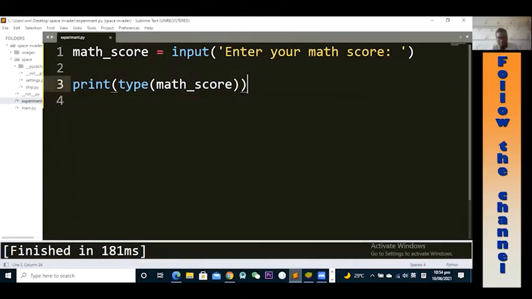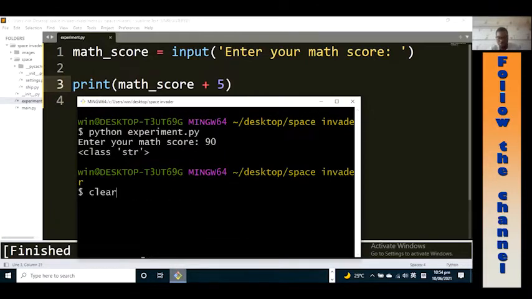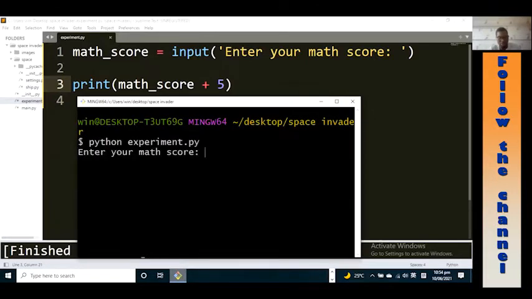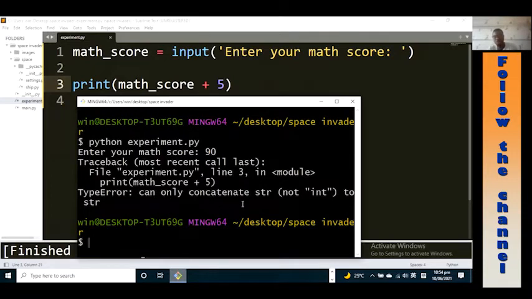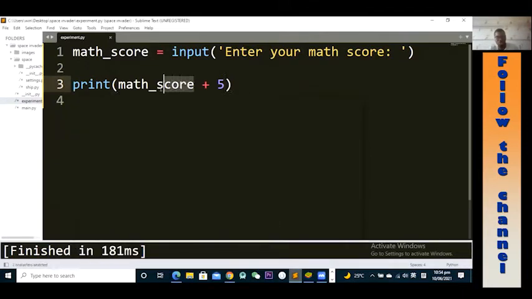So let's say I want to do something with this score. Once I get it from the user, let's say I want to give him 5 more marks. If I write math score plus 5, this is not going to work, because I cannot add a string and an integer. Let's try it out and prove it. Right now I want to clear first and then run this. Enter. I got a 90 in my math, and then enter. Now I run into an error. It says type error, can only concatenate str, not int, to str. So Python is assuming that I want to concatenate a string to another string. I can do it. I can convert this 5 into a string like this. Now it can work, but it's not going to give me a 95.